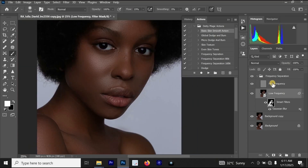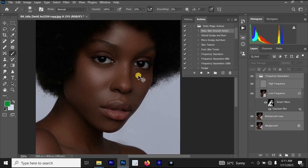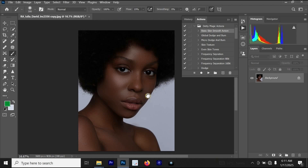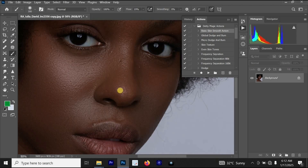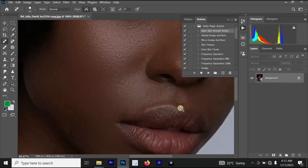What I'm going to do is merge all these layers together. Click on this first layer, then hold Ctrl and Shift and click on the last layer, then press Ctrl E to merge. I also forgot to remove these pimples before applying frequency separation — before you apply it, you have to remove all pimples and details from the skin. Use your spot healing brush tool and just left-click on the pimples and they will be removed.